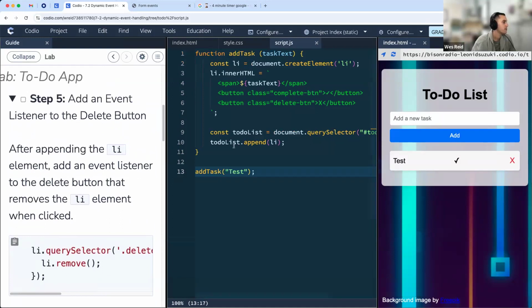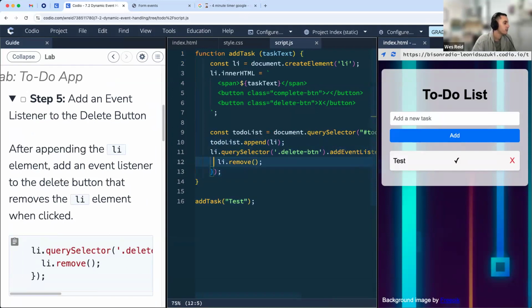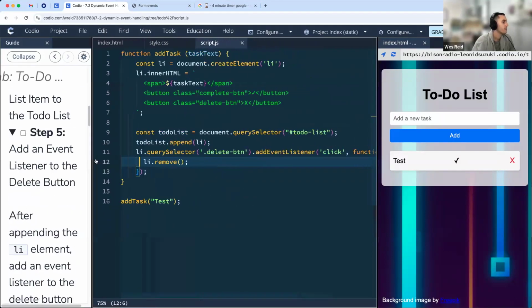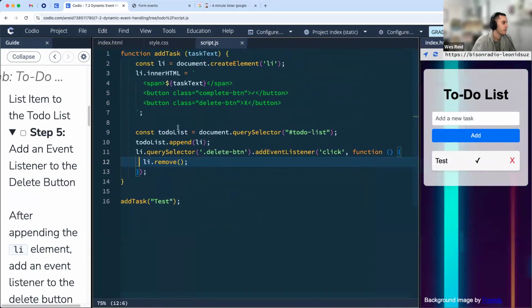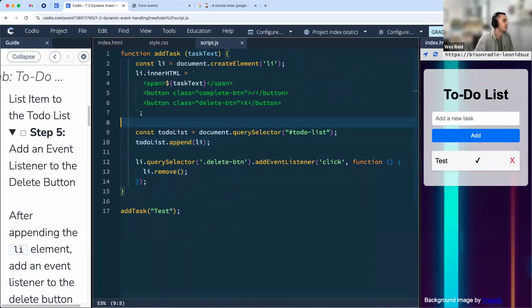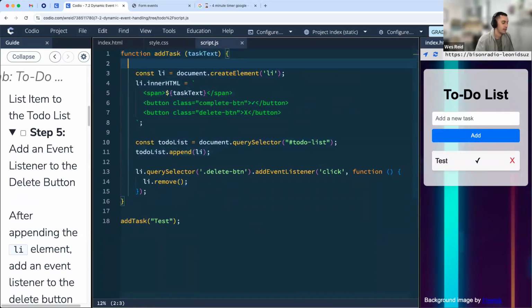So here's the code it's suggesting that we add. All right, so these are the two lines I've added to the code. I'm just going to add some comments up here so we can really clearly see what we're doing.